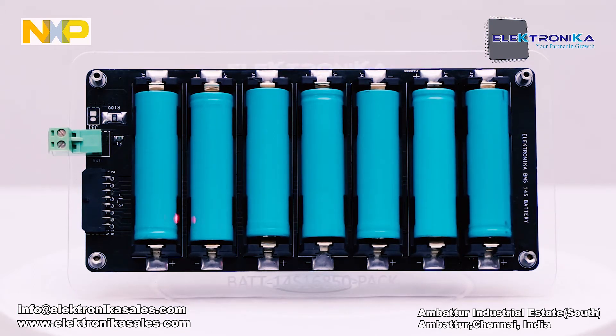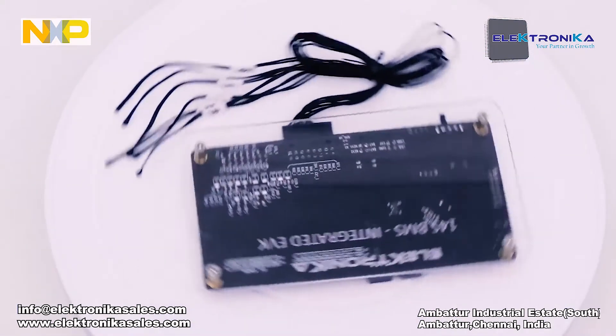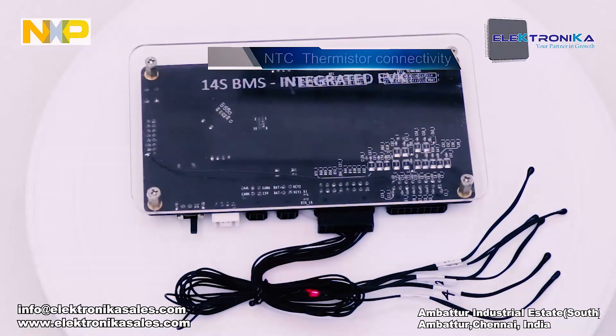We have considered 18650 as this is the standard size of the most common lithium or NMC batteries available in the market. Customer batteries can be connected quickly and performance data can be captured for cell data and software build. Connecting our main control card with the thermistor for temperature data collection — 6 temperature sensors are externally cabled and go to attach on the battery pack.